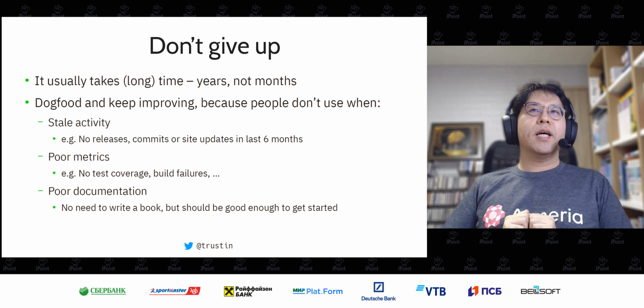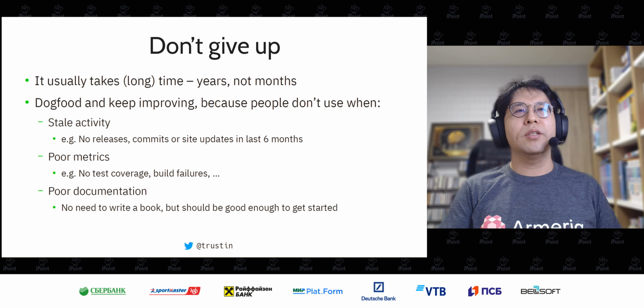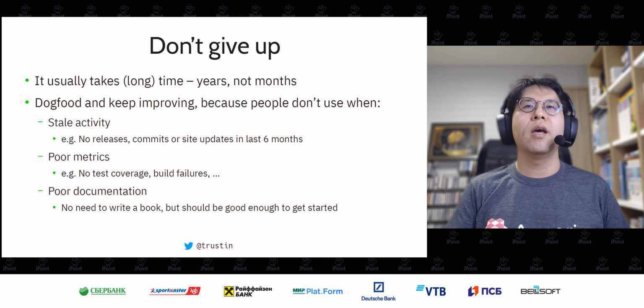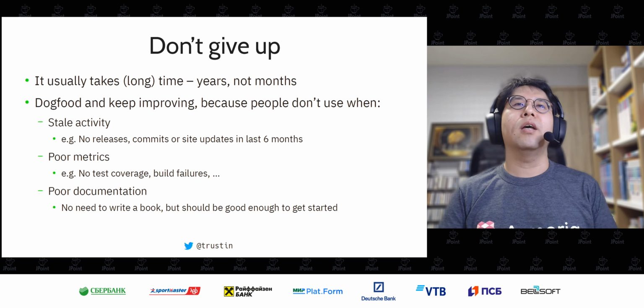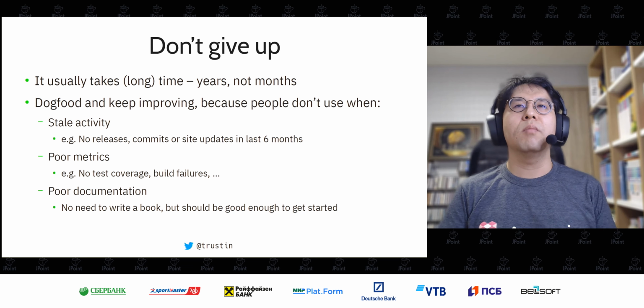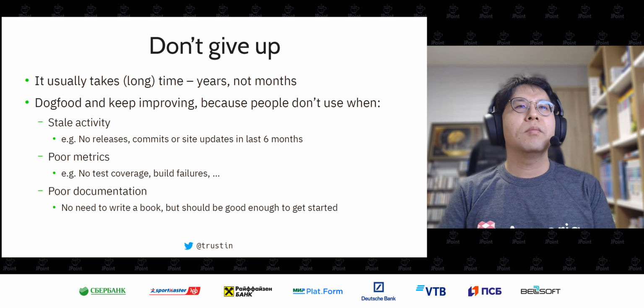The biggest thing I want to emphasize is not to give up. When you build something really awesome, not everyone picks it up whenever people see it. That's a natural thing. Let's say you just open sourced it and opened it to your colleagues, but you cannot expect everyone to use it for their projects overnight because it's new stuff. So you have to keep trying. It usually takes a long time. It's not a matter of days or months, but a matter of years. So you really should not give up, even if it does not get featured in Y Combinator overnight. It really takes time. You'd better think of it as a journey.